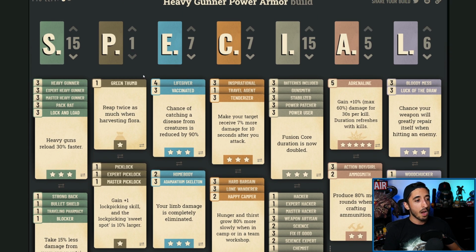So, Perception. I don't think Perception is that useful when it comes to a heavy gunner power armor build. I found no perk cards that I thought would take advantage of the gun that I wanted to use and the playstyle that I wanted to go for. So the only thing that I have, because you can't have it less than one, is Green Thumb. When I'm just harvesting flora, I have a huge garden in my camp. I get twice as much yield when I'm doing that, and that's used for me to keep full when I'm hungry in the game. I just eat a bunch of veggies. It's the easiest way for me because I have so many crops, and when I get double the yield, it just makes it that much easier to do. So that's why Green Thumb is there.